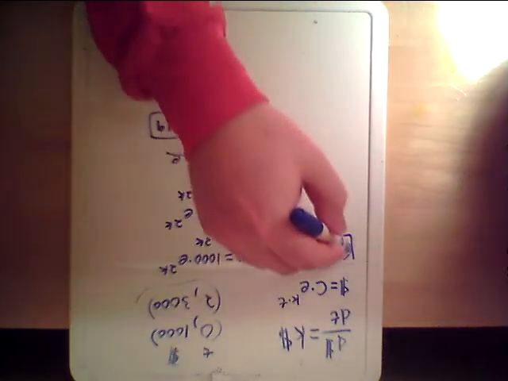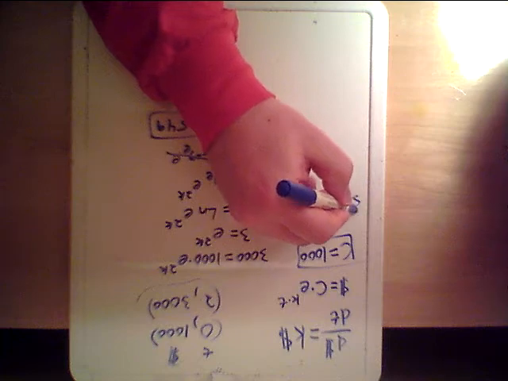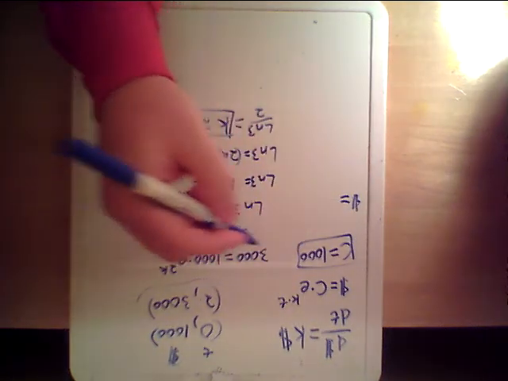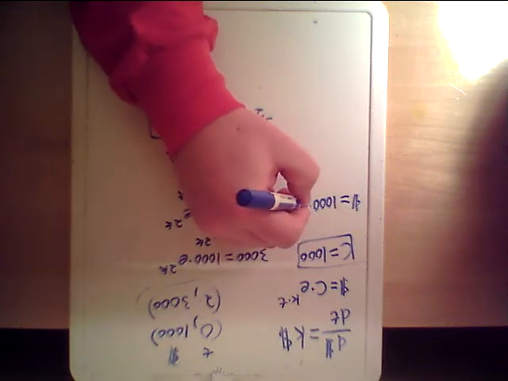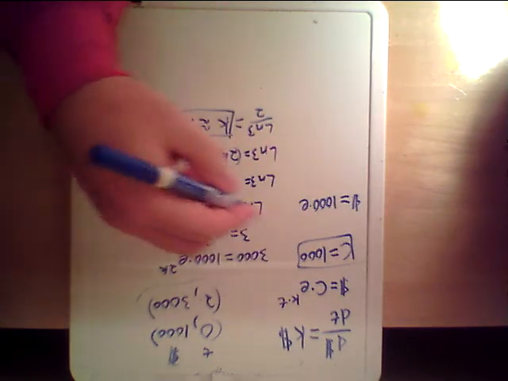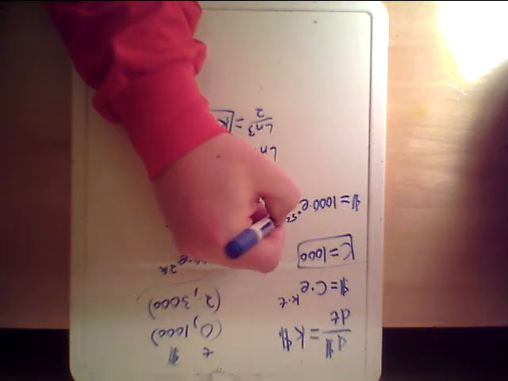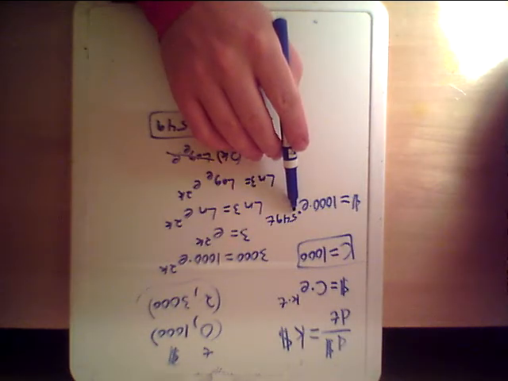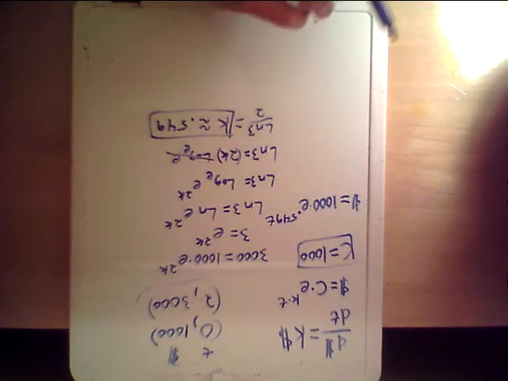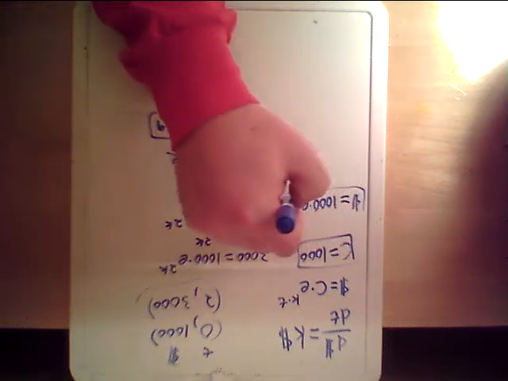Okay, so now we have our C value and our K value, so we can assemble our equation. The amount of money that you have equals 1,000 times e to the 0.549T. That would mean that you're earning 54% interest, which is not a bad account at all. You must be some kind of defense contractor or something. So there's our solution, there's our equation.